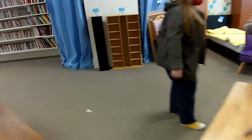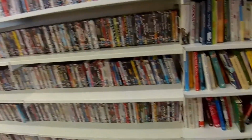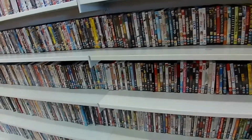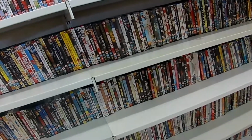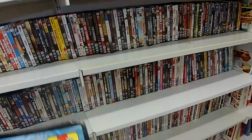So at the moment we are just walking into Sue Ryder Foundation. It's quite a big shop actually. It's a former Blockbuster, so there's a lot in there. There's a lot of furniture which I'm not looking at. I'm literally just walking straight past, but they do have a good selection of DVDs. I think what I'm looking at there is a Haynes jet engine kit, and you put it together, and it's meant to show you how a jet engine works.